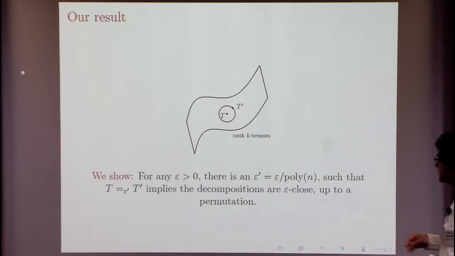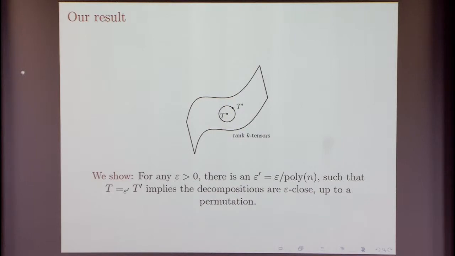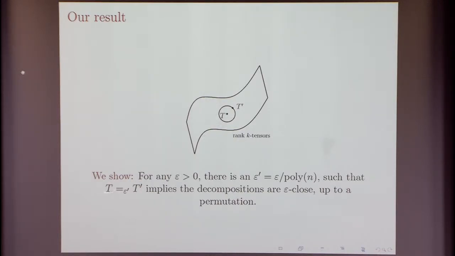What we are saying is: if you take any rank-K tensor T' that is close enough to T, then the decompositions of these two tensors are roughly equal. More precisely, for any error parameter ε, there is an ε' polynomially related to ε such that if T and T' are ε'-close, then the decompositions are ε-close up to a permutation — there is a mapping of the vectors of one decomposition to the other such that they are ε-close.